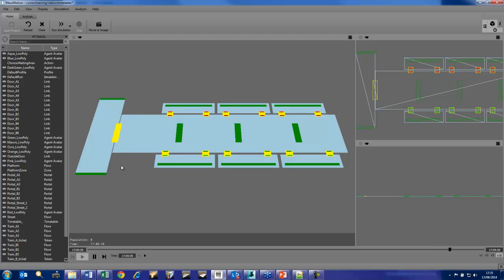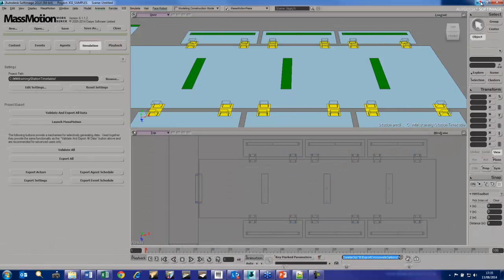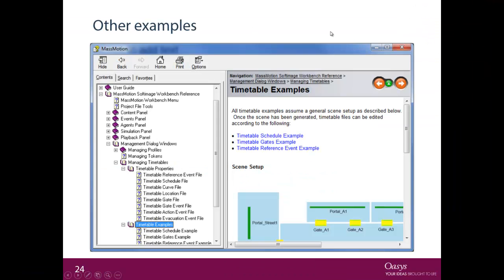So that is putting a timetable together for a train station. Admittedly, in this case, a reasonably simple train, but now there was quite a lot in there, I know. And the thing to do, I think, is if you set up your own timetables, to go away and have a go at this yourself. There are some examples in the help file. You'll also find there is a timetable example supplied in the sample files, which are there in the installation directory. I'll also put this model and my notes online.